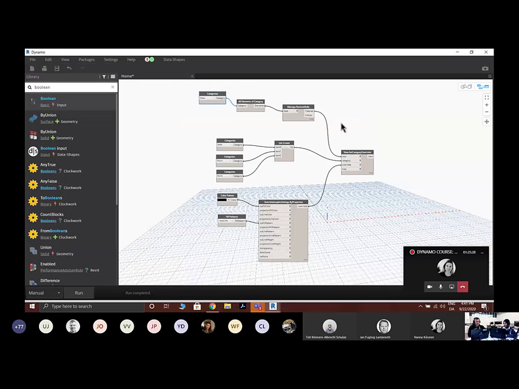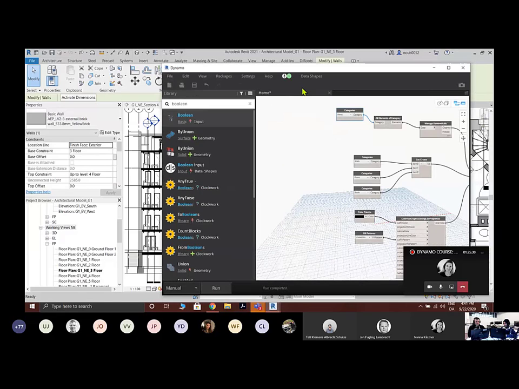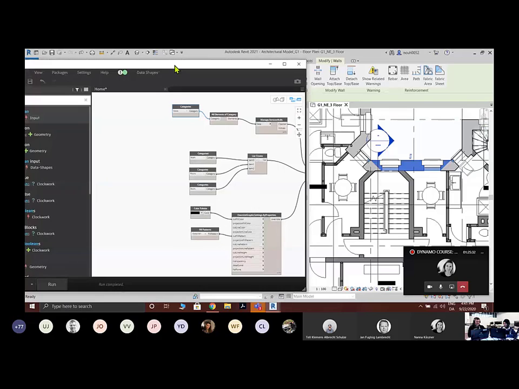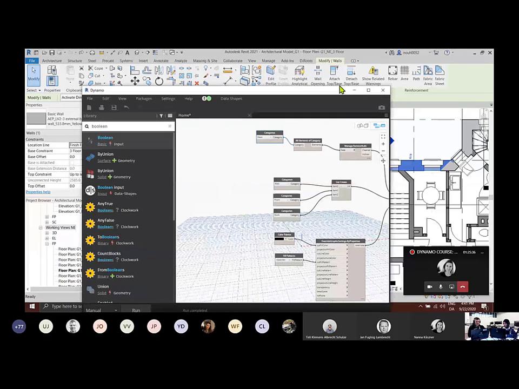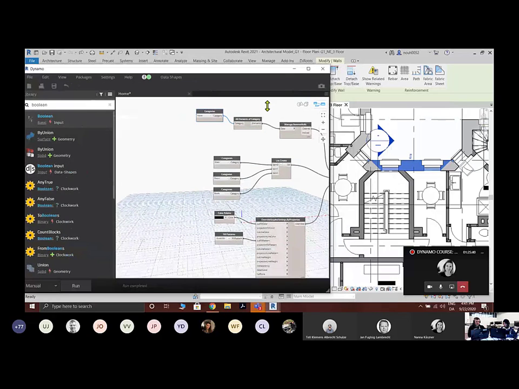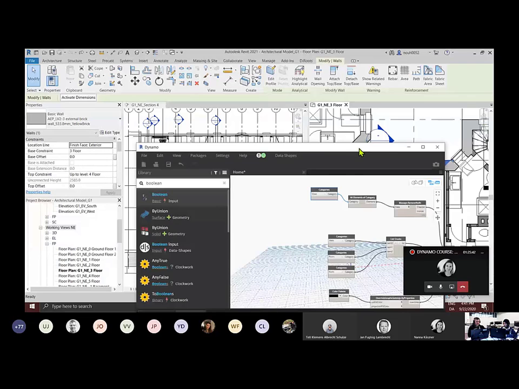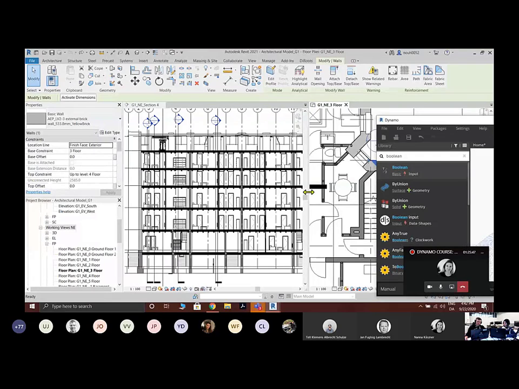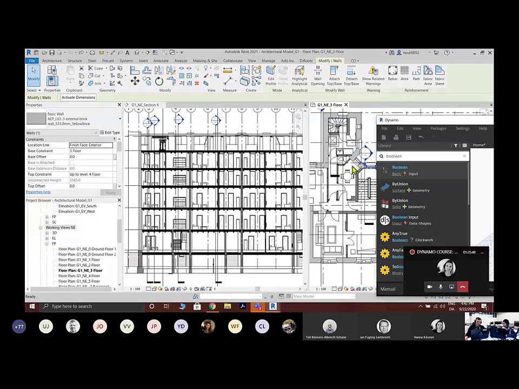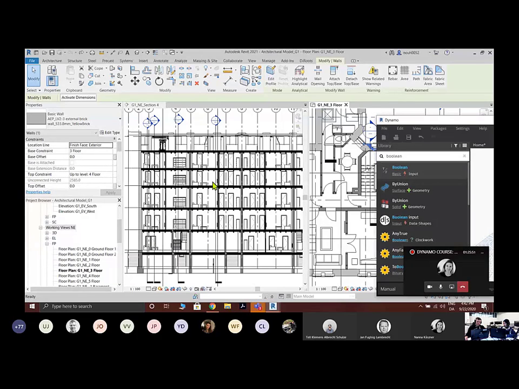And then the magic happens where we run the script and see if it works or if it doesn't work. But let me try to show you a view where you could see both Revit and Dynamo. Okay, so over here I have my plan and over here I have my section.